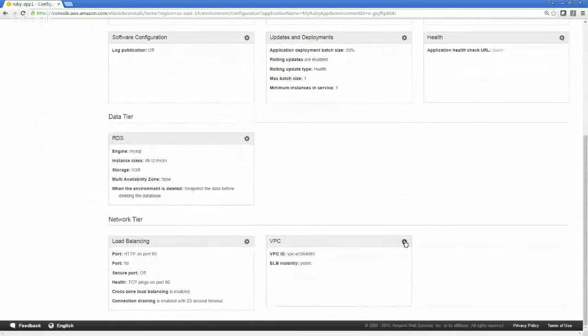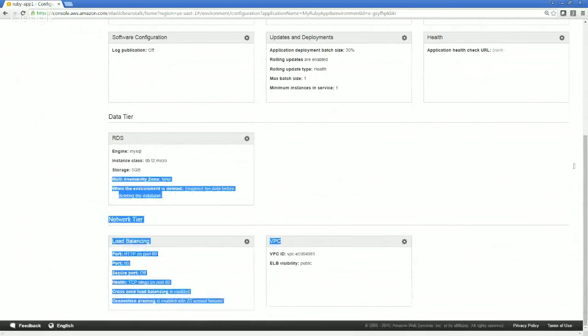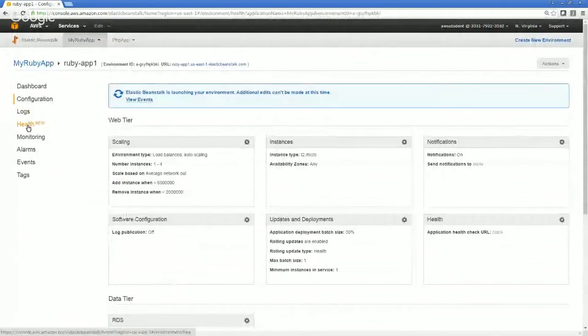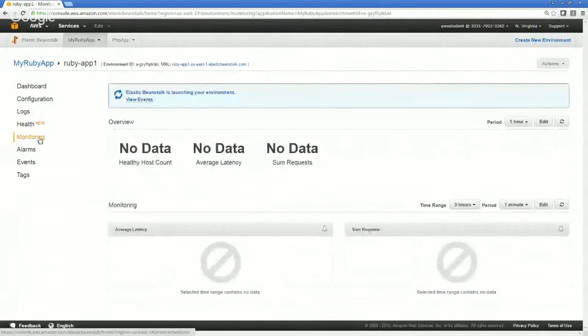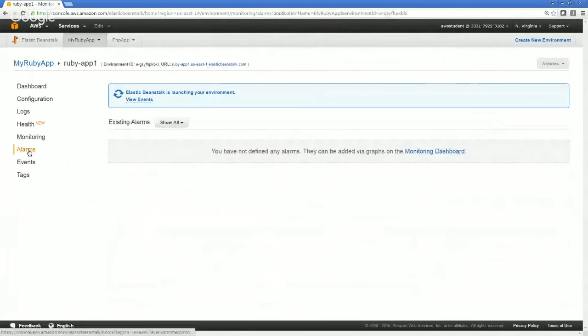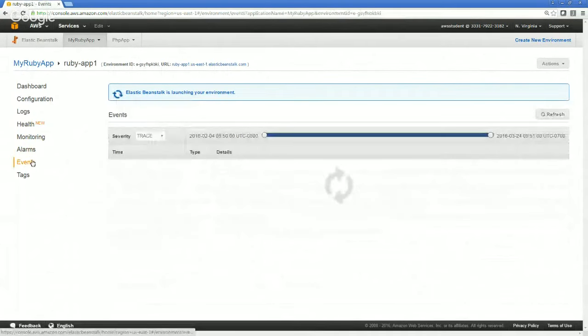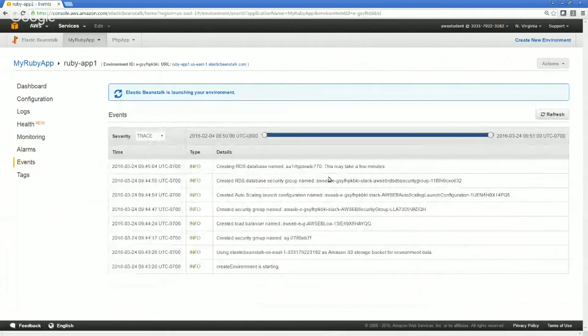Again, if you need to make some changes, you can simply click here and make certain changes. Let's go back to the health. There's nothing. We'll get to see once the server is up and running. Click on monitoring. As of right now, there's no data because we are still waiting for the application to be deployed. If there are any alarms, you will get to see them here. Under events, you can see what's going on.